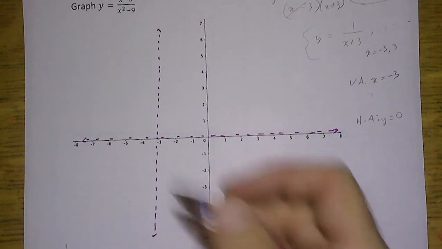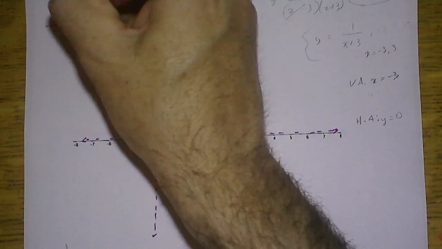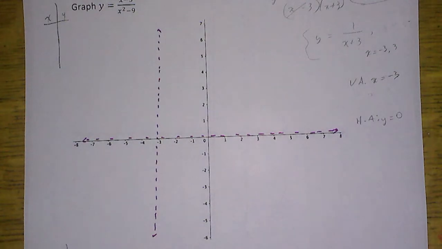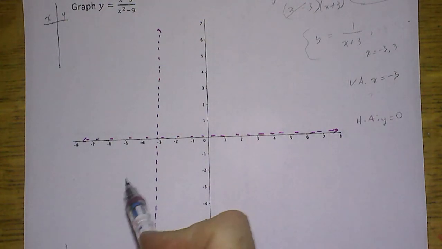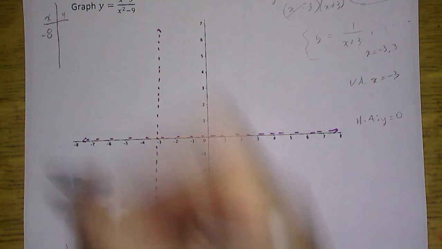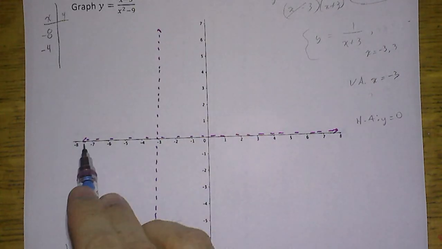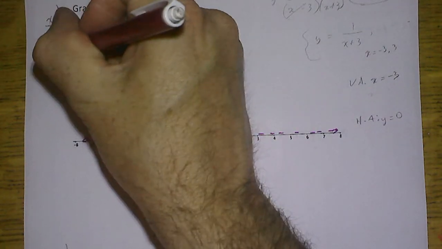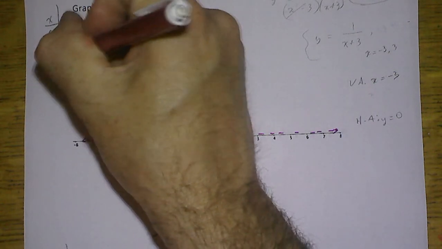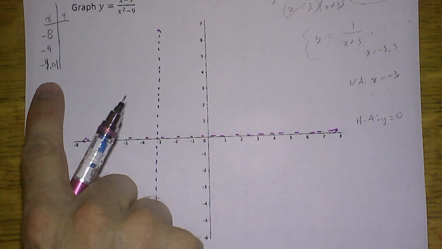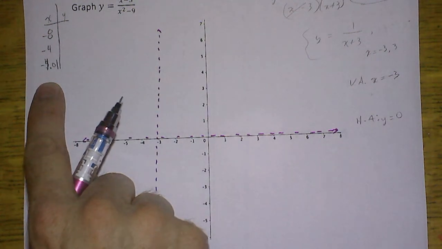And I am going to use, I'm out of room here, my deepest apologies. So this is my first domain, and I'm going to choose negative 8. Why negative 8? I want to see what's going on over here. I'm going to choose negative 4. Why negative 4? I want to get a point somewhat close to my asymptote. And now I'm going to pick a point, negative 4.01. Now this is a symbolic point, as we see.